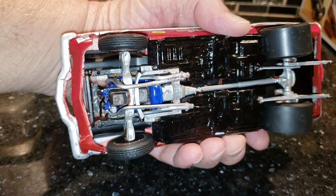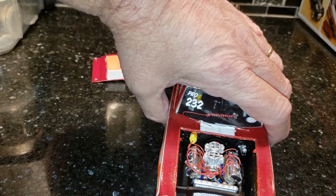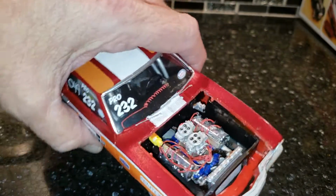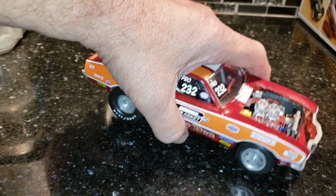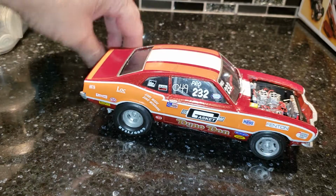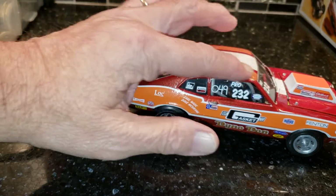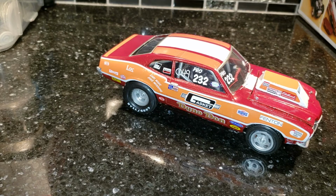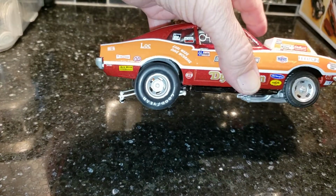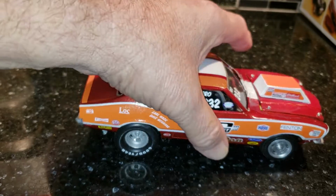I used the Firefighter Pro Stock Mustang chassis on her and had to trim it some. It's not an easy fit. Got a big 427, and that is what he ran. So it's wired up. It is what it is. I like it. It came out pretty decent. Paint gave me a fit. I had to wet sand it out several times to get it quite right, but it's got Fenton rims on it, the ones he ran. I ordered those from Slicks, good old Slicks. But so there she is, guys.